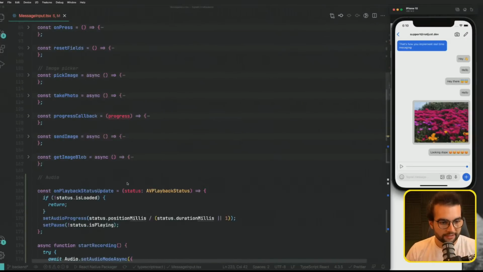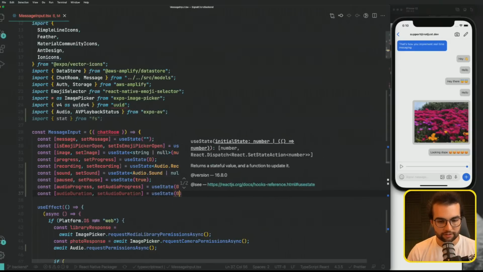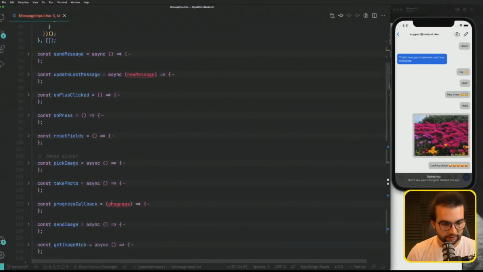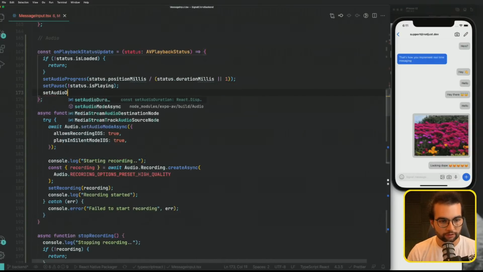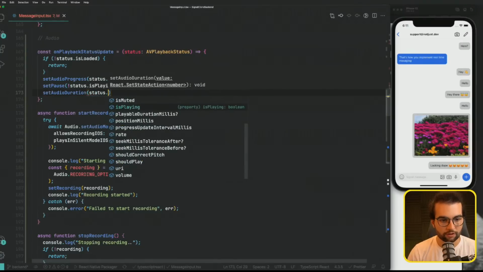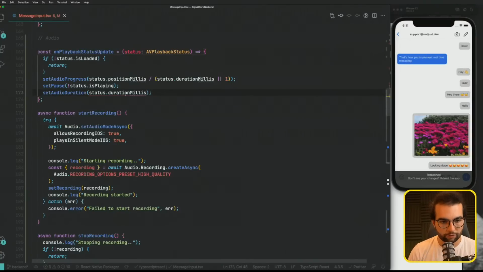We can also save the const audio duration and set audio duration. Use state, I don't know, 0, and let's do it here in the playback status. Set audio duration with status.durationMillis, or 0.